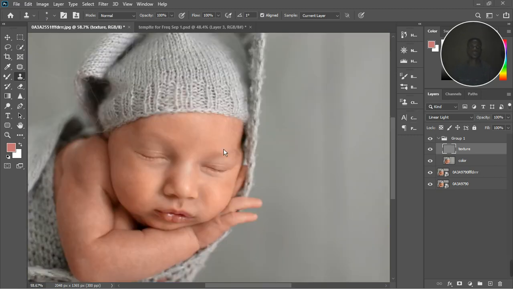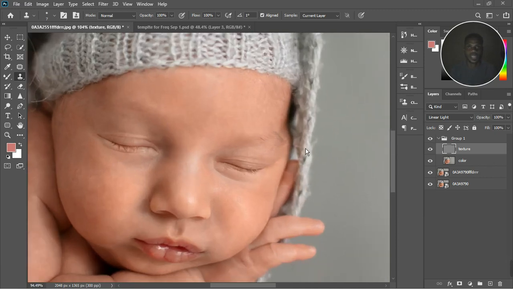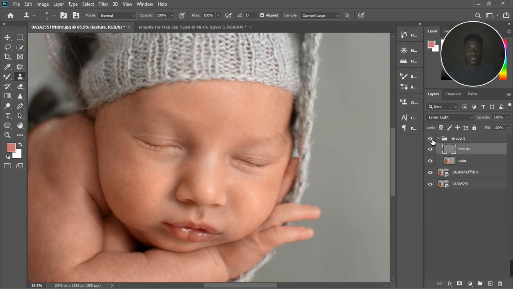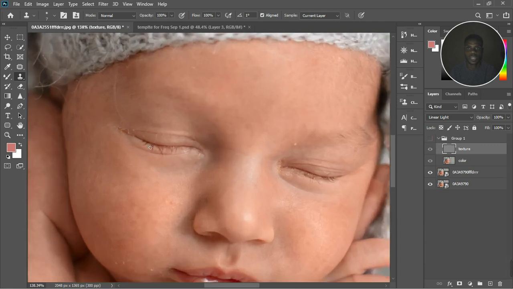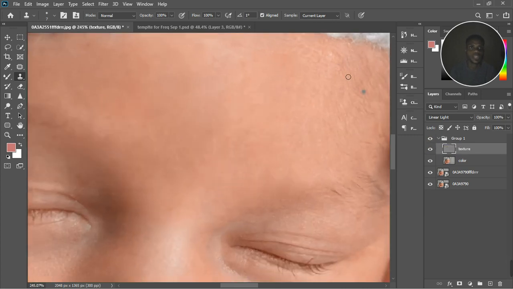So I've actually finished fixing the skin texture, and let's check out our before and after. So this is our before, and then this is our after. You can take a close look at the eyes, this rough side of the eyes, and then this side, this one, and then the mouth. It's actually gone just like this. So just a little retouching, and I feel like we need to remove these small spots. Small details actually matter a lot.